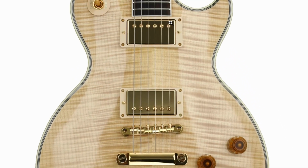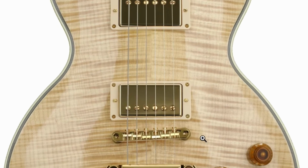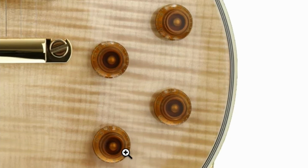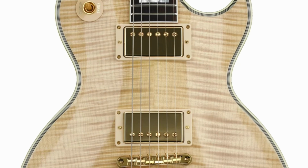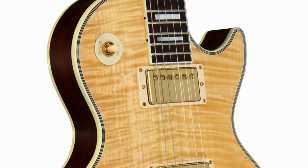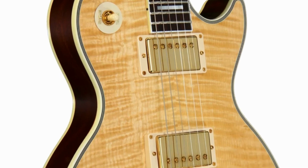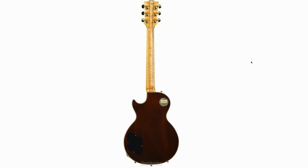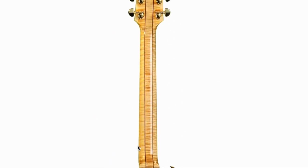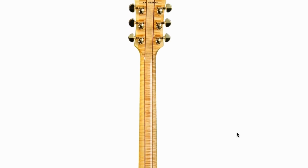This time, we've got a regular gold hardware coming back, still have the historic ABR1 bridge, we still have the fancy in and out of phase push-pull pot right here, as well as the coil splitting on the custom buckers. We have cream plastic. It's still a rosewood fretboard that matches really well with the side profile of this guitar because it's a natural mahogany body. You flip it over to the back, and again, you have the same complementary colors here. Very dark walnut, 3-piece flame maple, and then you get the 2 skunk stripes running down the neck as well.